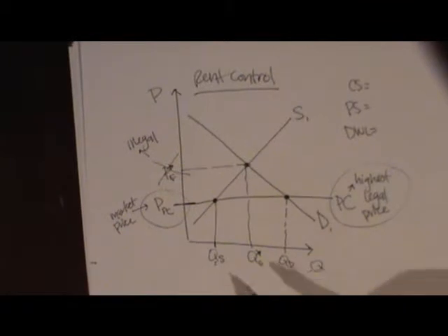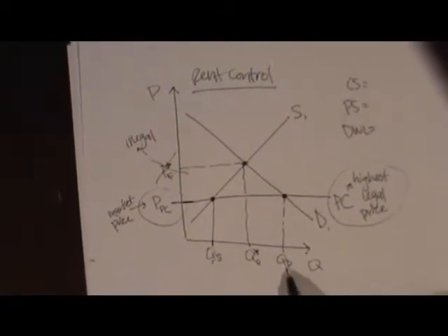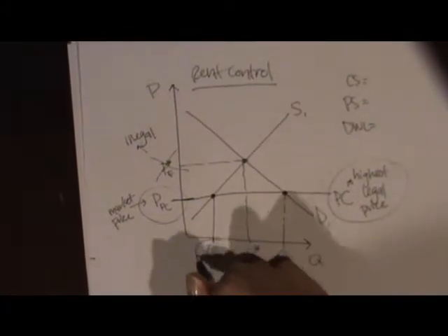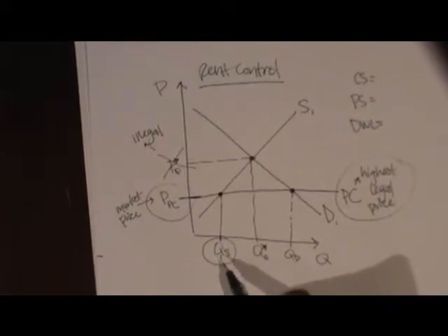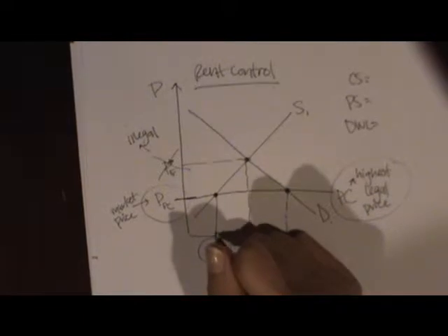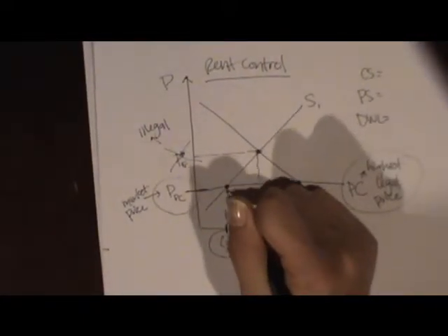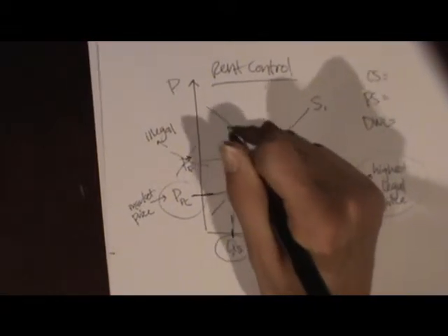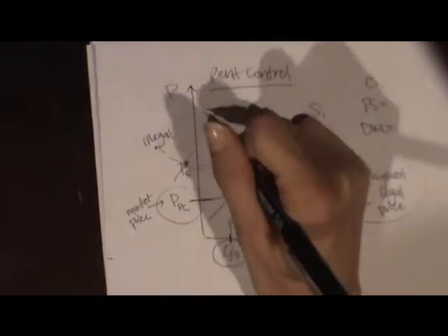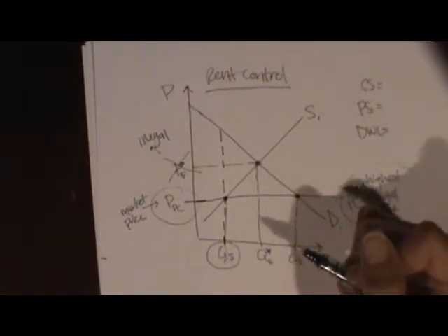What's our market quantity going to be? Suppliers only want to have this many apartments, but renters, there are this many renters looking for apartments. What this means is that this is the last quantity where we have both a renter and a supplier. So the quantity in the market is going to be this lower value. Now, again, something I'd recommend just to make it easier on you, once you find this quantity, go ahead and extend it all the way up to your demand curve. This will make it easier when you're looking for your consumer surplus and producer surplus.